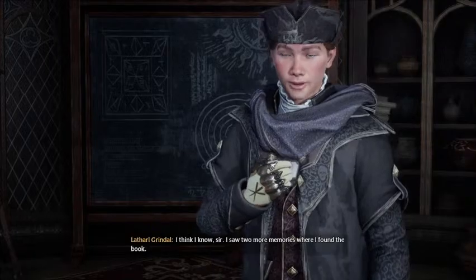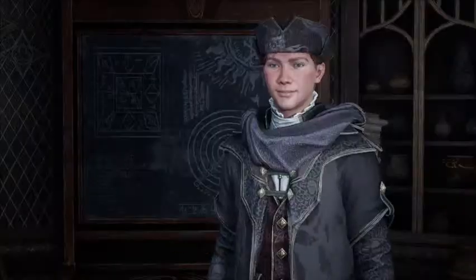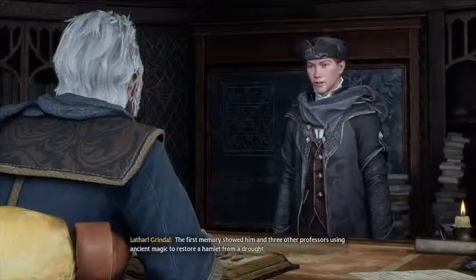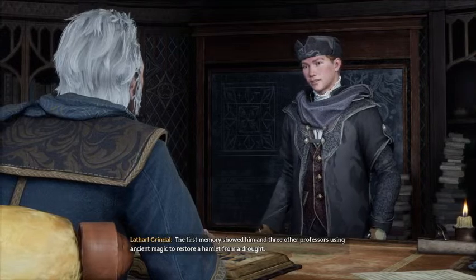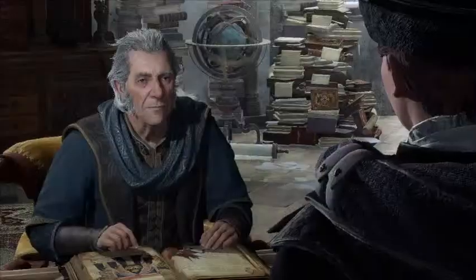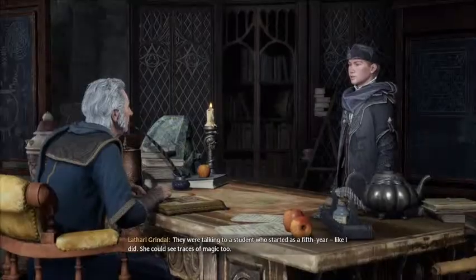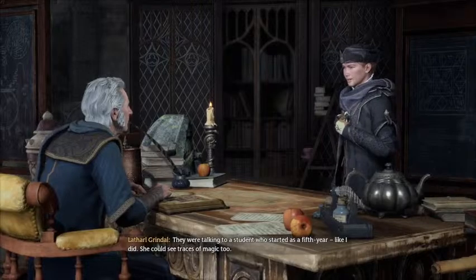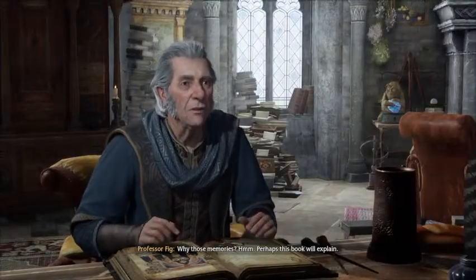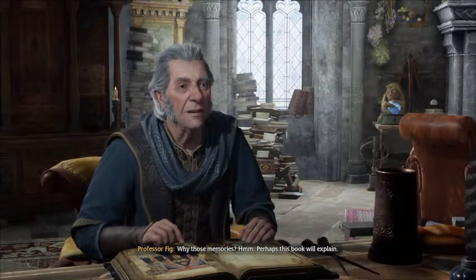I saw two more memories where I found the book. Another pensive. Godric's heart. The man we saw before, Percival Rackham, was a professor here. The first memory showed him and three other professors using ancient magic to restore a hamlet from a drought. Miriam was right. And the second memory? They were talking to a student who started as a fifth year, like I did. She could see traces of magic too. Why those memories? Perhaps this book will explain.